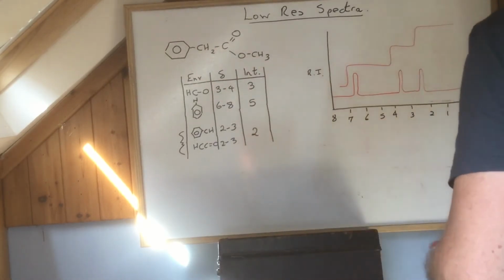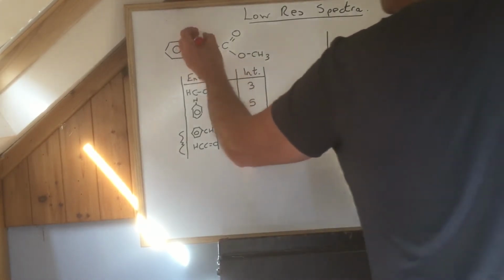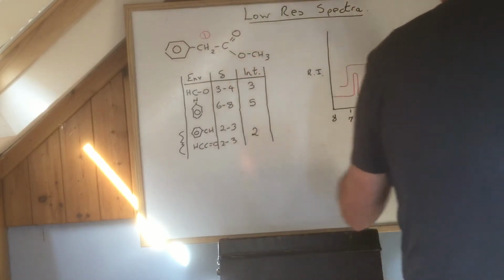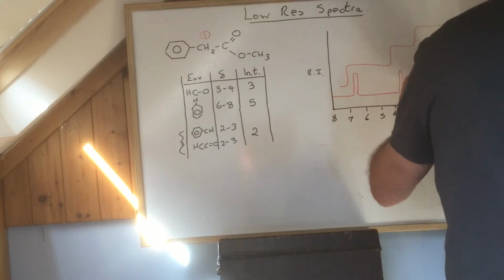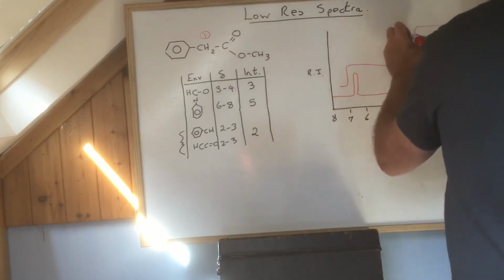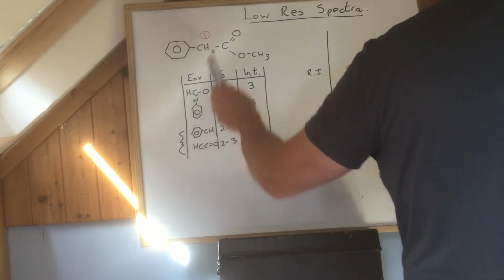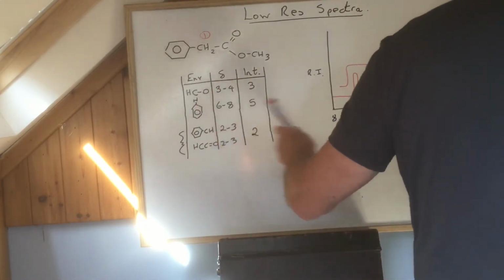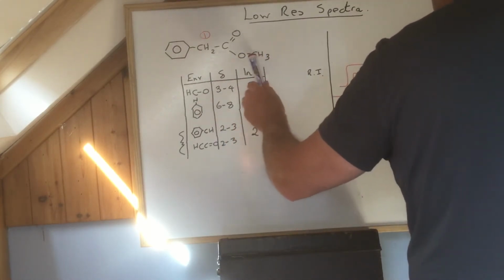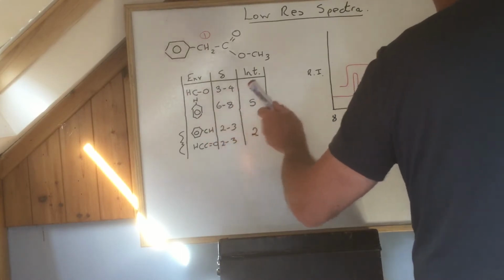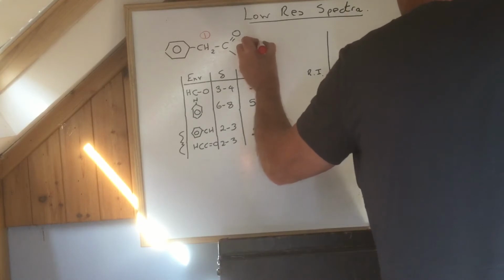Alright, and let's just suss this out. So 2 to 3, those two. We'll label those number 1. Number 1, integration of 2. Same deal. Next, 3 to 4, classic stuff, HC single bond O, HC single bond O, 3 to 4, 3 in there, certainly are. So we'll label those 2.